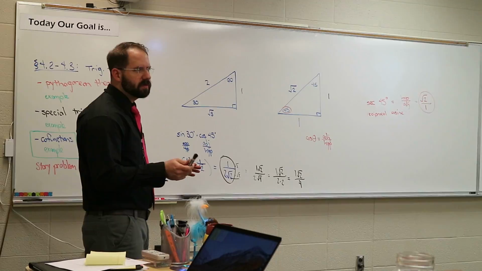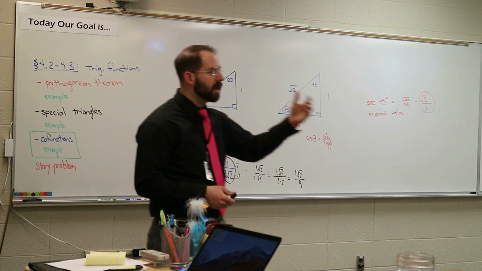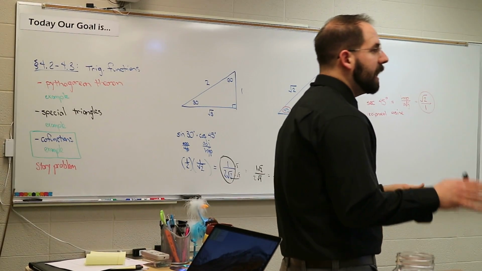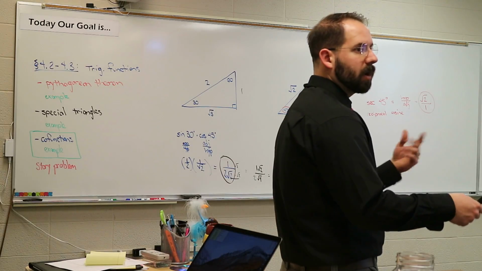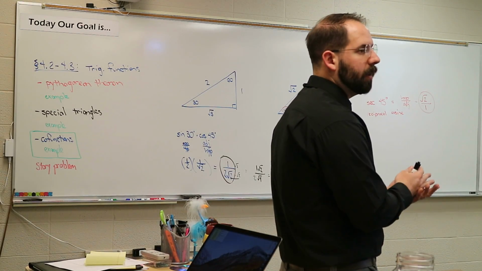And again, I think they want exact answers. They did not ask for decimals, so they want you to leave it a fraction. Now the whole point of them doing this is they're trying to get you familiar with the special triangles again, but the whole purpose of this is just to know what sine is, what cosine is, what secant is, what cosecant is, what cotangent is, really quickly when you look at a triangle.